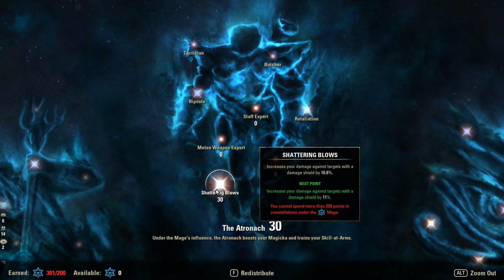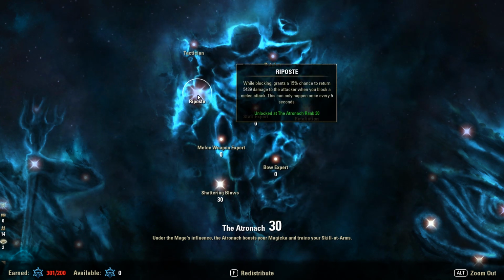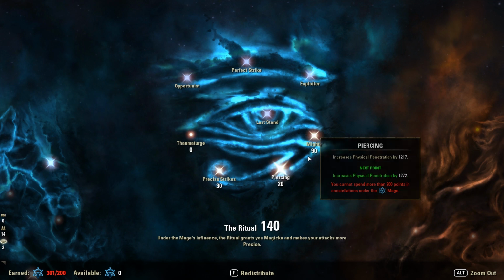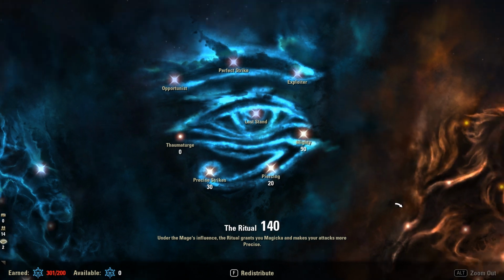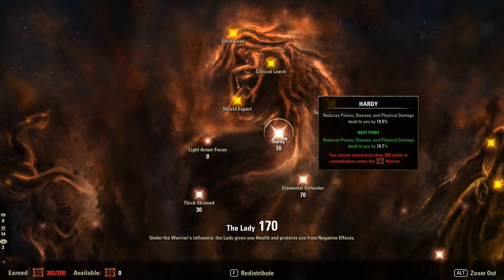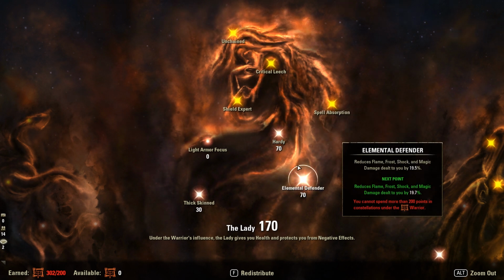13 to Shattering Blows to do more damage against shields and unlock Riposte, which gives us a 15% chance to proc damage on the enemy when we are blocking. 30 Precise Strikes, 20 Piercing, 90 Mighty. And here 30 Thick Skin, 70 Hardy, 70 Elemental Defender.